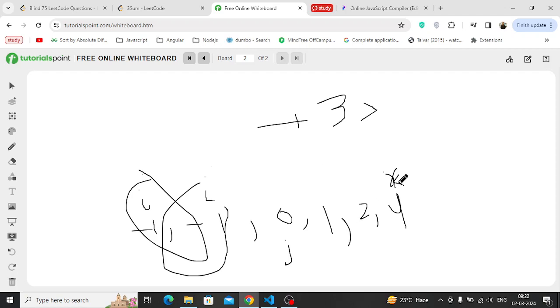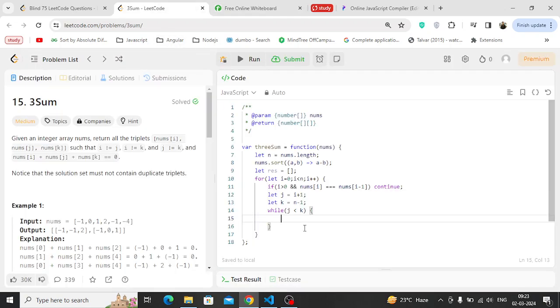So we have to move the right pointer back. Right will be here. Now again, what will be the sum? 0 minus 1, plus 1. Again it's greater than 0. So k should be decreasing. k will become here. Now the sum becomes 0, fine. And if the sum is less than 0, then we will increase the j value. That's what we will do.